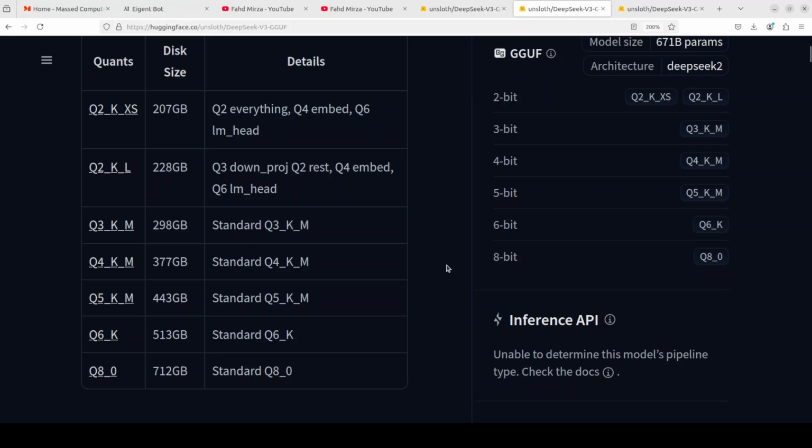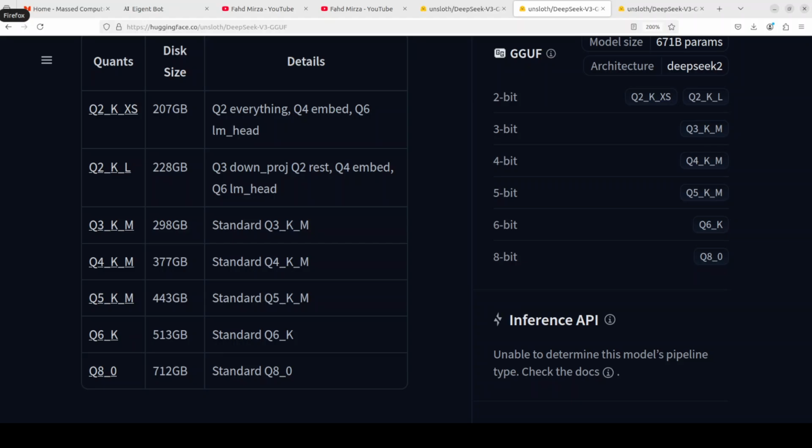Normally the rule which I follow is that if I have to use a quant level, I normally go with Q4 KM, or preferably Q5 KM if I don't have space or a GPU card. And if I could, I would always go with Q8, because at Q2 and Q3, and even some of the Q4 KS ones, the accuracy and precision of the model just goes down the drain.